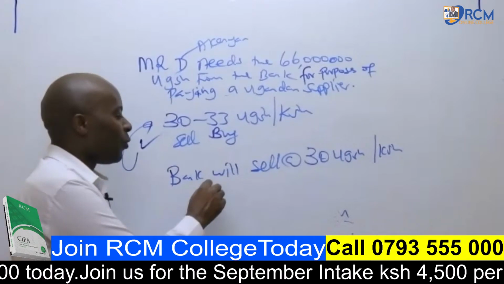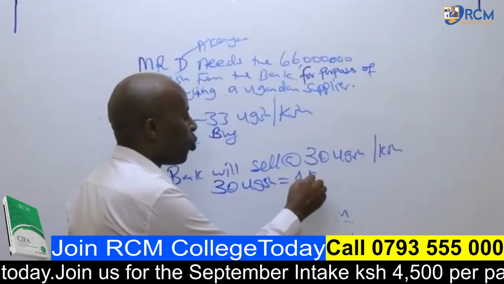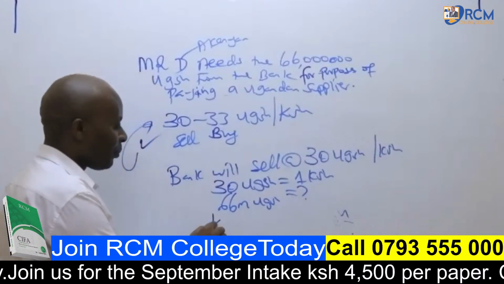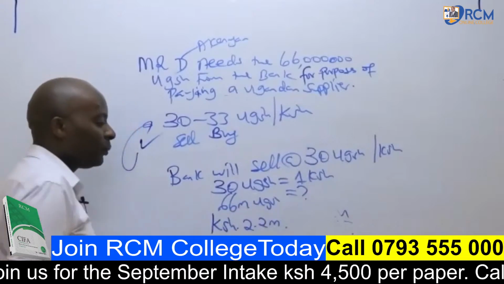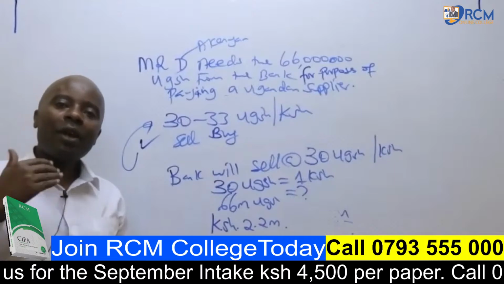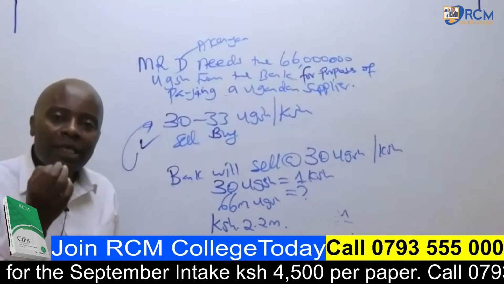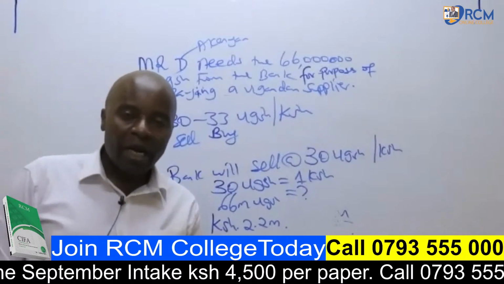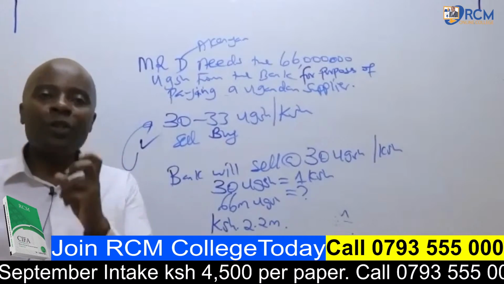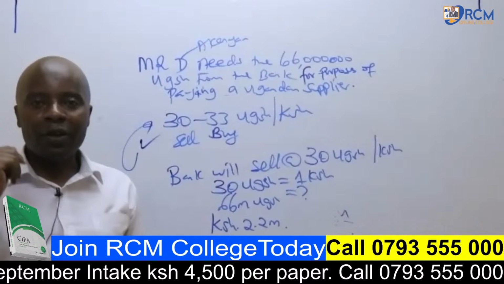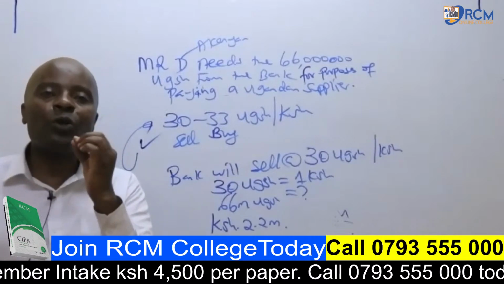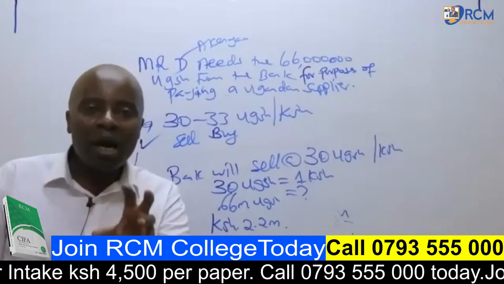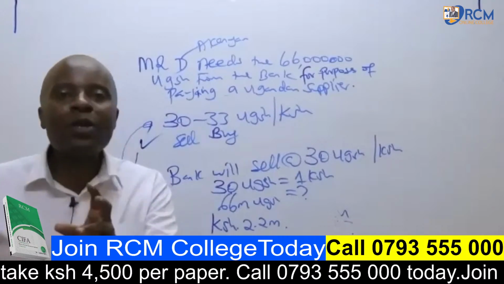Yes. So go ahead and exchange for us. We have 30 Uganda shillings equals 1 Kenya shilling. How about 66 million Uganda shillings? Please help me out. Some students are telling me that it's supposed to be Kenya shillings, 2.2 million. And then at the end of the day, your manager may need you to do a profitability statement out of this transaction. Your manager may want to know what is the bank's profit out of this transaction. So the bank's profit will be the revenue. There is this 66 million that we sold to somebody who gave us 2.2 million. And the same 66 million Uganda shillings had cost us 2 million Kenya shillings. So I can see the bank getting a cool profit of 200,000 Kenya shillings.